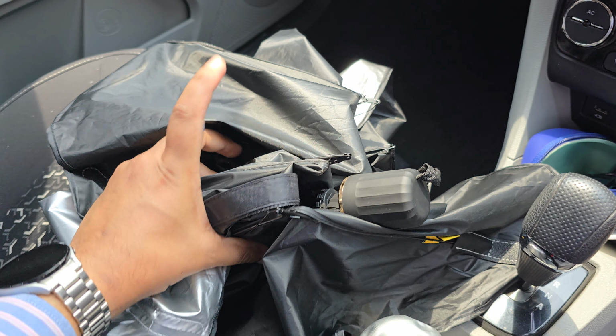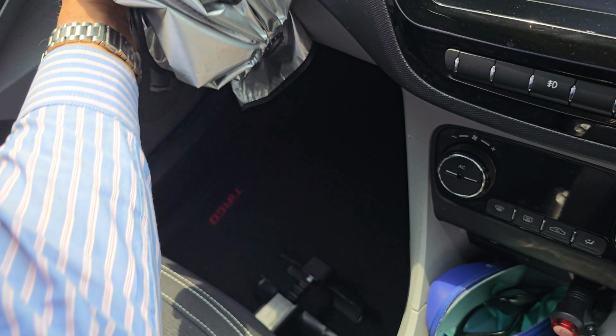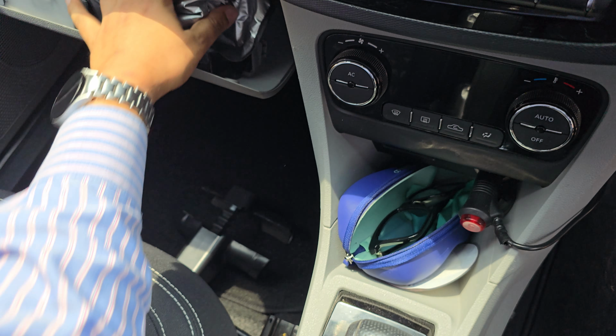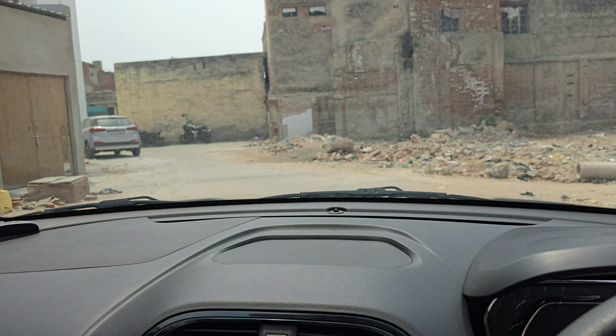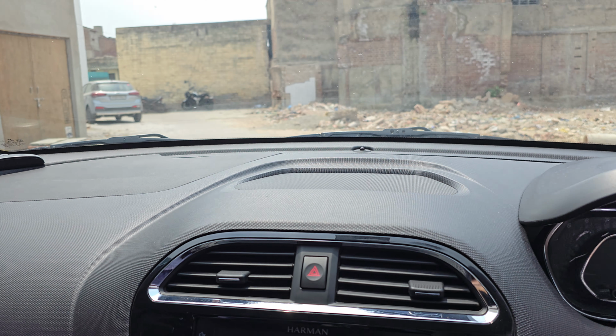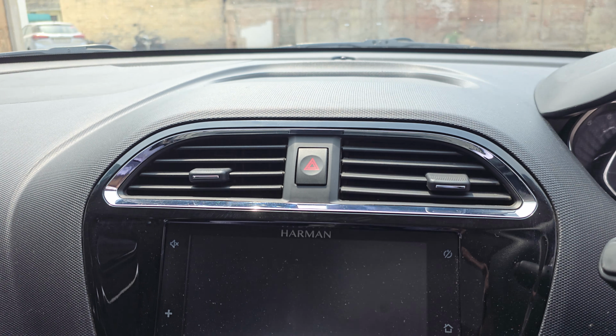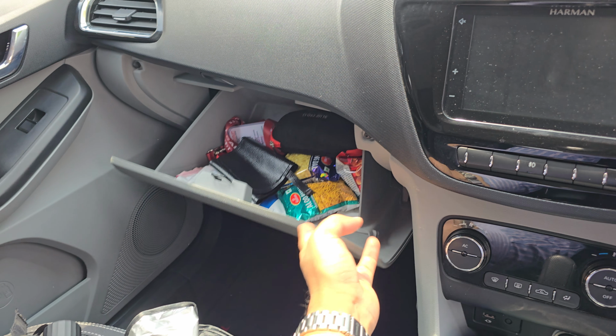And you just wrap it up, put it in the glove box. You can be done with it whenever you are willing to drive. So once you're done with it, I can't demonstrate the heat, but it stays at least 10 to 15 degrees cooler, and the aircon doesn't take a long while to cool the car down. So I recommend buying it.